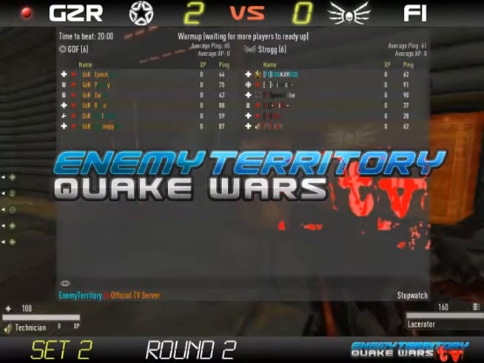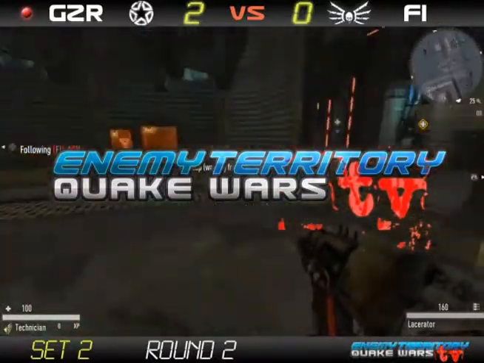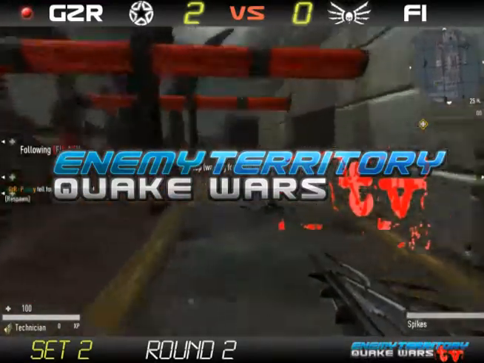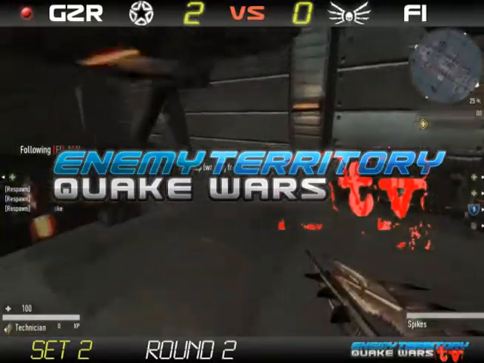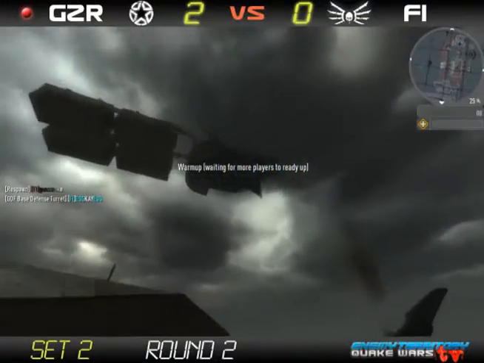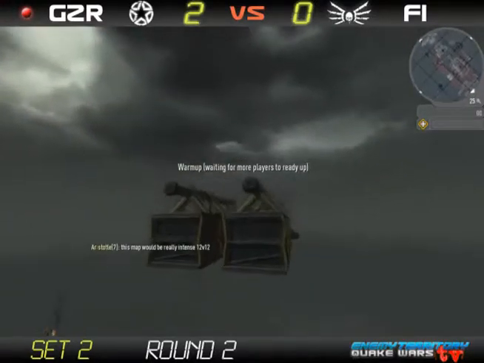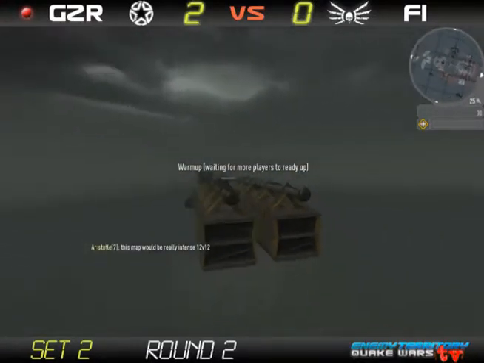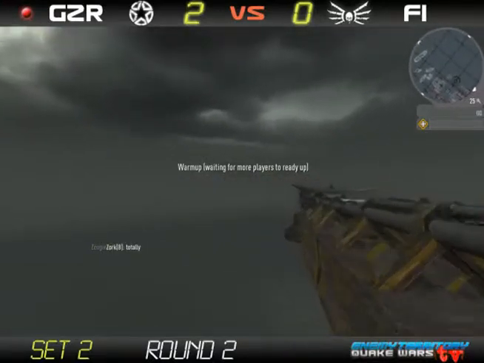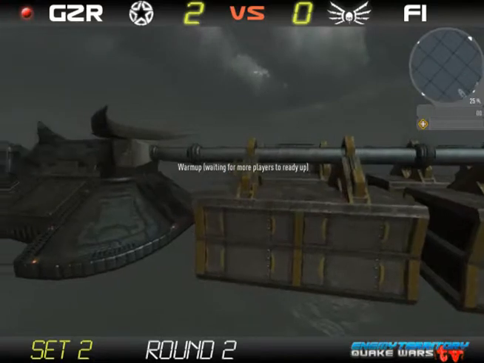So yeah, I would say at this point, FI is probably feeling pretty frustrated. I think the biggest error that they made was waiting 10 minutes to destroy that hatch, because at least once they blew the hatch, then they had some more options. But you know, what can you do? This map would be ridiculous, 12v12. Yeah, 12v12 would be a little on the insanity side. I think with 20 minutes though, GzR has got this map in the bag.